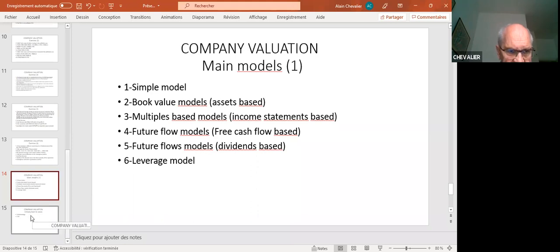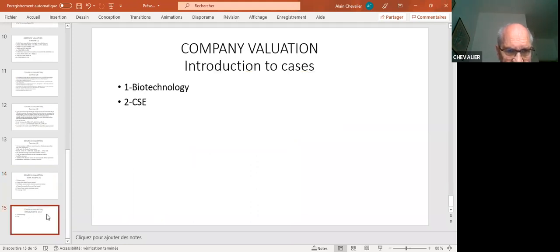Last point, last slides here. It will be very short. We have two applications in terms of cases. The first one is a very classical biotechnology case. I will add some more elements, but anyway, you already know that case, and you are able to make calculation analysis using cash flows forecasts and using dividend forecasts. You have a good knowledge also of the elements which are useful in the capital asset pricing model if you need a cost of equity.